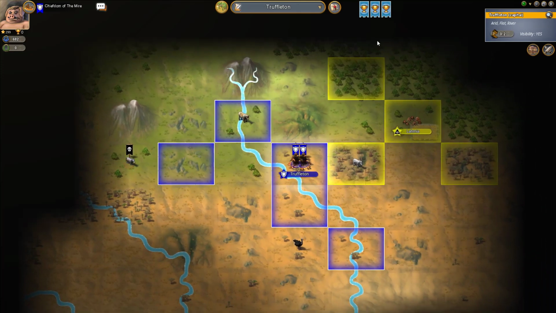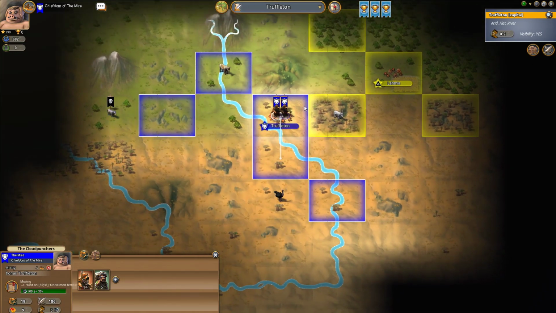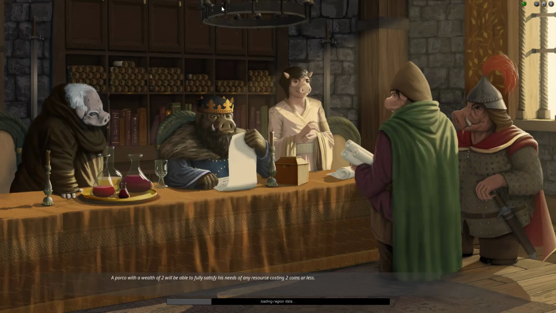So, alright, first things first, let's get you to go down here and do a hunt. While we're doing that, we're gonna go into Truffleton, try to get it started here. Get her going, get her going.